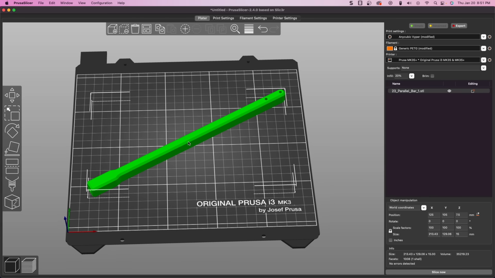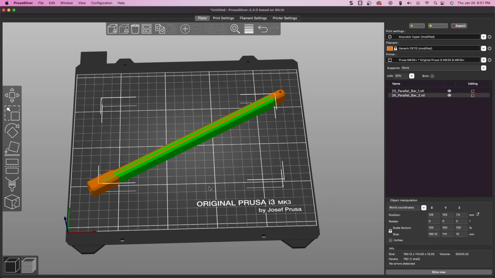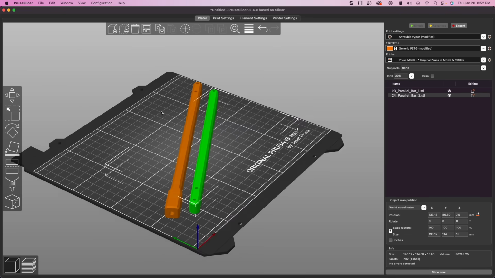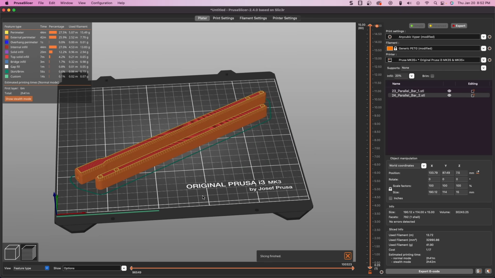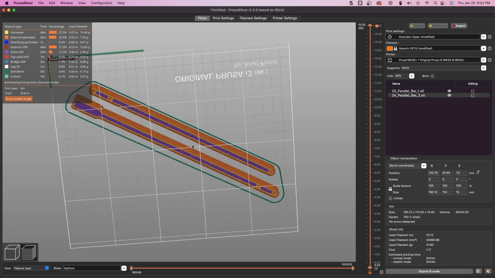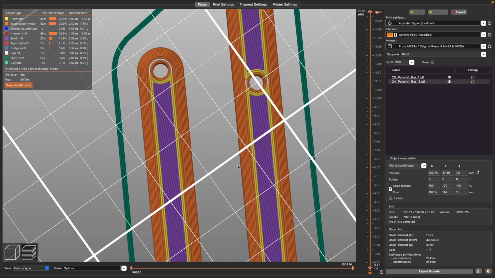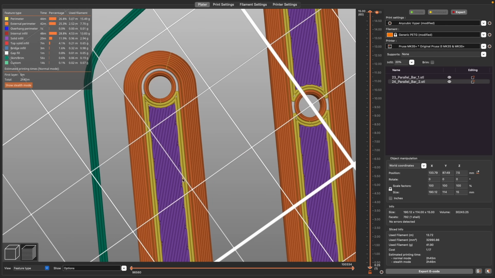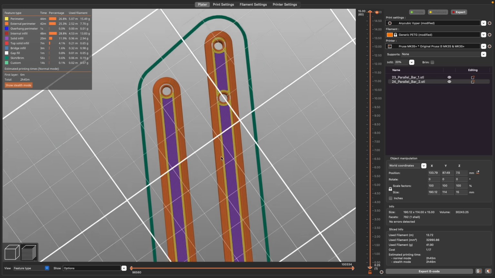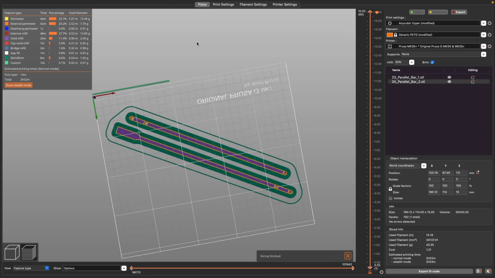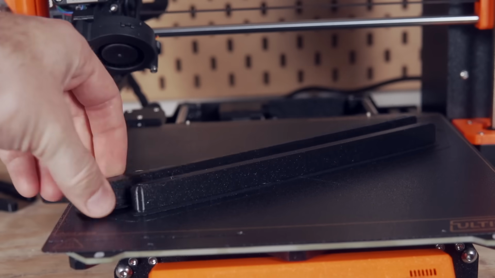So as I mentioned a moment ago, I did end up having to use a brim with this print. I started the print off and maybe an hour into it, I saw that the corners were lifting, and taking the advice of my recent video where I was having an issue with the printer that ended up being the G-code, I did take this file and look at the G-code after seeing some kind of interesting things on the bottom layer. The thing I did not realize initially was just how little surface area there was on the bottom layer. There were a few areas, as you can see here, where it was sliced and there just wasn't really any extrusion. So I did go ahead and add a brim for this particular print, which just allowed me to get proper adhesion and have the print print successfully.